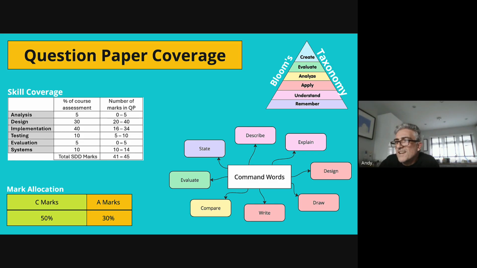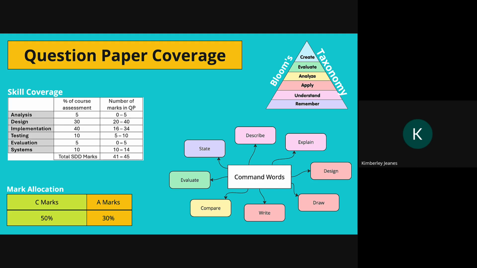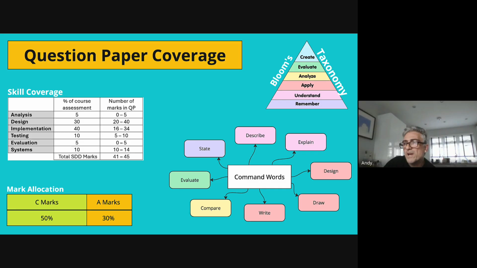Within these skills, you also have marks in the paper which are easier to obtain, and some that are trickier, more challenging questions. Yeah, that's right, Andy. 50% of the marks in any paper are allocated to these easier C-band questions, as we call them, whilst 30% of the paper are the more complex A-band, higher order thinking questions. Last time we covered quite a lot about Bloom's taxonomy and how pupils would be required to answer different styles of questions, some more challenging than others, depending on whereabouts in the taxonomy the question would link to.